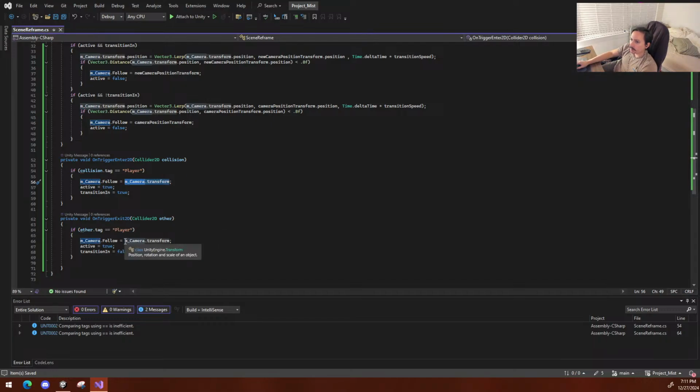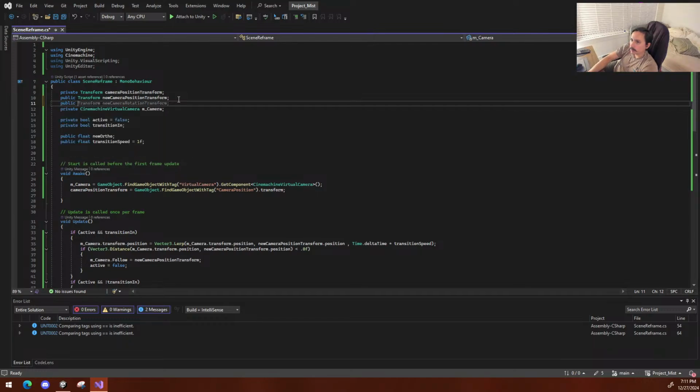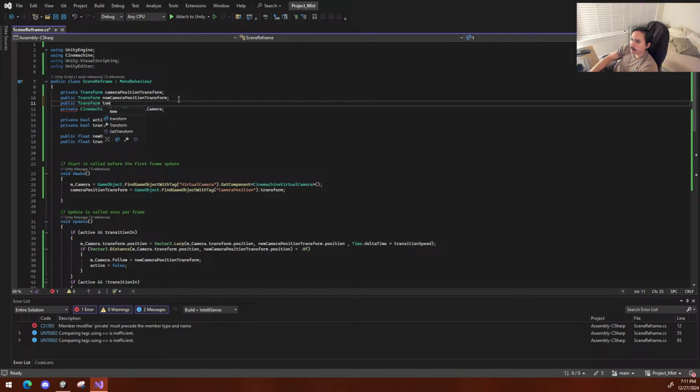So if I can keep something consistent, or a temporary place, let's do a public transform temp.